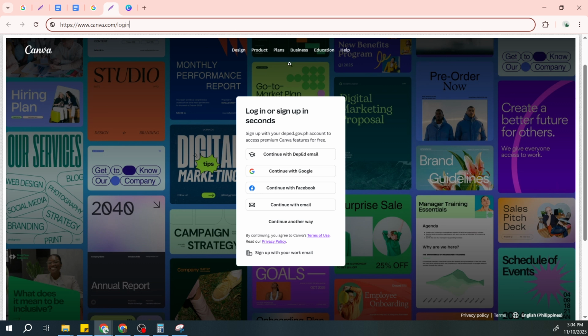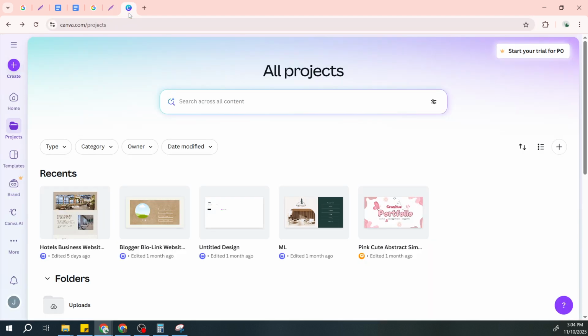Now, once you're logged in and on the Canva homepage, turn your attention to the sidebar or the top menu where you'll find the Projects section. This is your hub for all things project-related on Canva. Now, look for the Add New button. Clicking on this will give you an array of options to choose from. For our purpose today, you'll select Import from App. It's a handy feature that lets you bring in content from various applications.